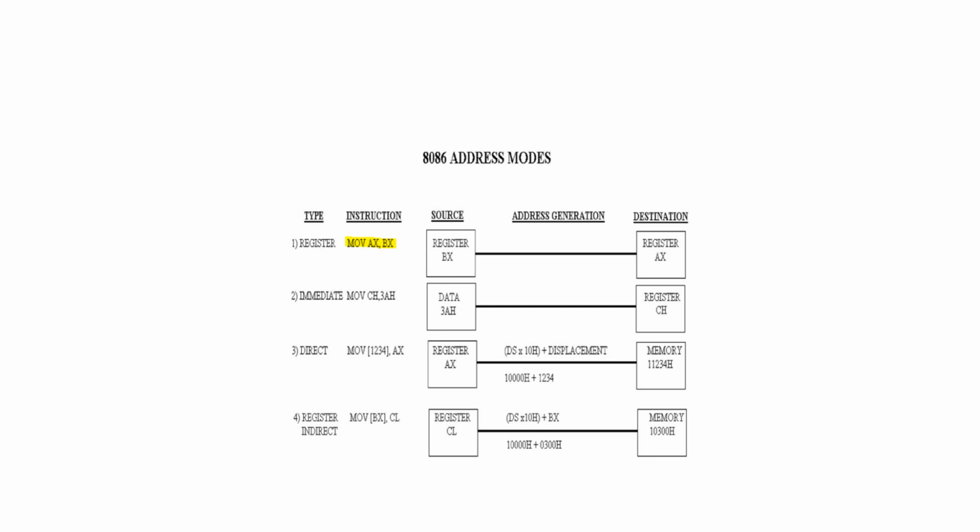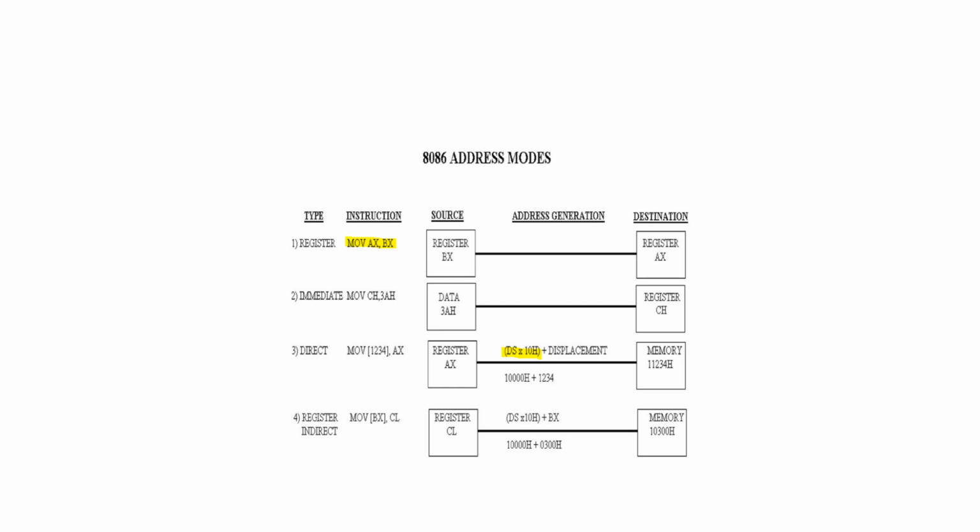So 1000 has to be left shifted by 4 bits, so that you get 10,000. That is why, for the left shifting, they have mentioned DS. DS is nothing but the data segment. I already told you the segment address will be added with the offset address, and the segment address has to be left shifted by 4 bits. For left shifting, I'll be multiplying by 10. If you have a calculator, you can multiply 1000 by the hexadecimal number 10, and you will get 10,000. So it is nothing but the left shifting of 1000.